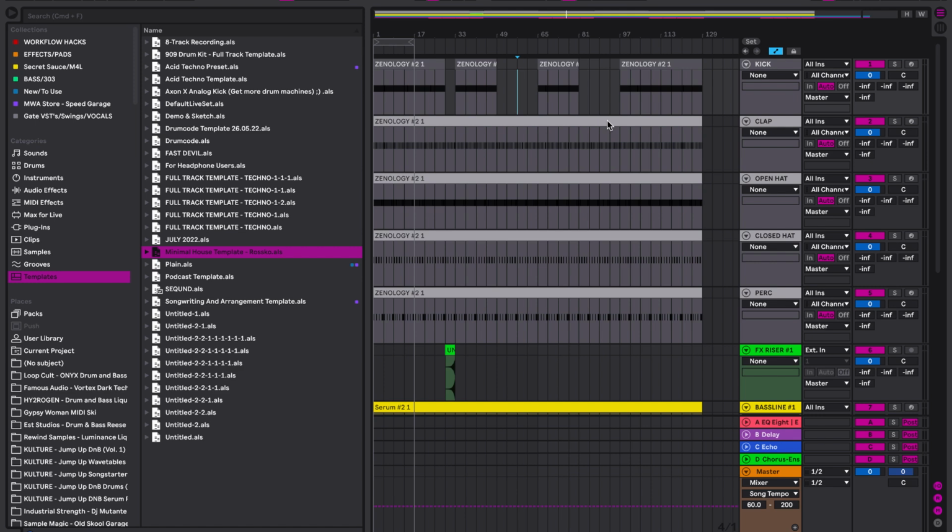So first things first, if you haven't got Ableton, you can go to ableton.com/trial. You can get Ableton Live 11 Suite for 30 days. Ableton Live 12 is coming out soon, so I'd recommend grabbing it soon, so when the upgrade happens, you can get access to that. It's really cool, great software.